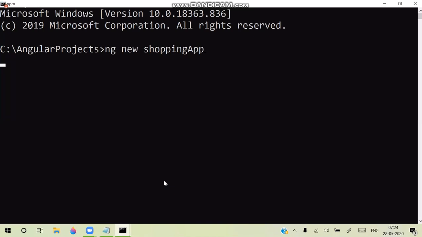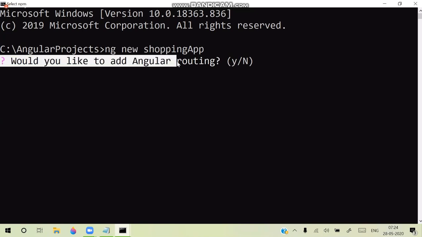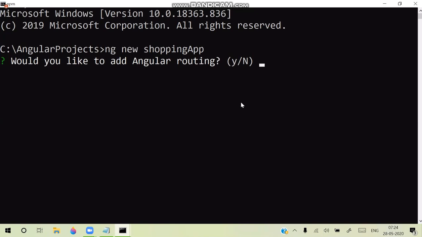first step while creating, it is asking, would you like to add Angular routing? Angular applications use a routing technique which is used for handling navigation in application. In single page applications and progressive web applications, routing plays the key role in handling the navigation.